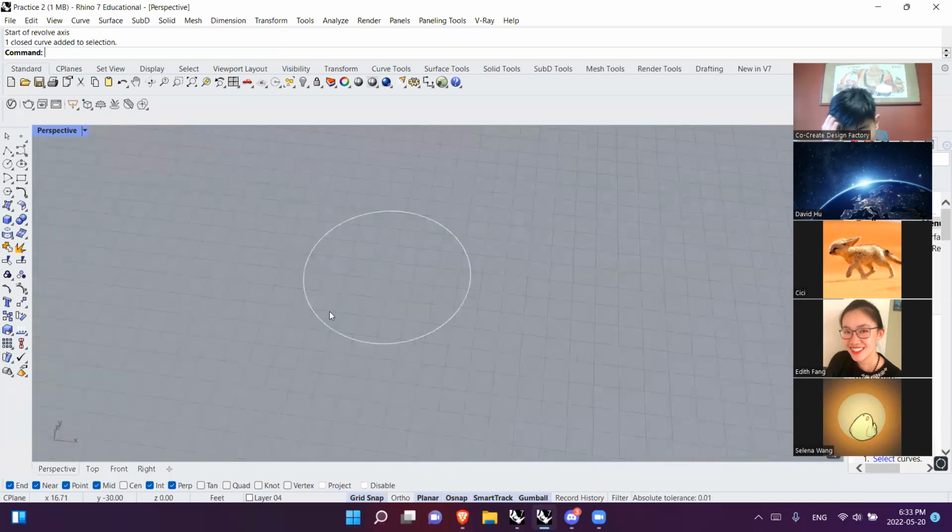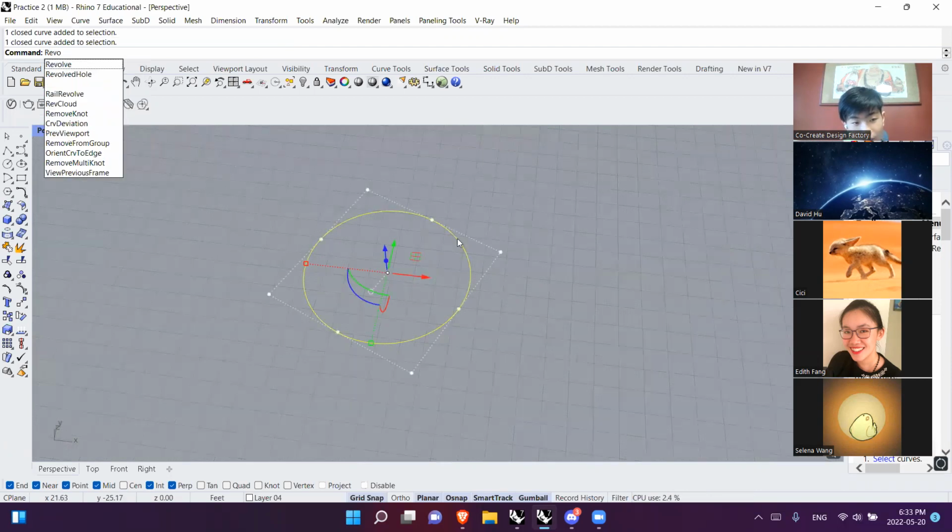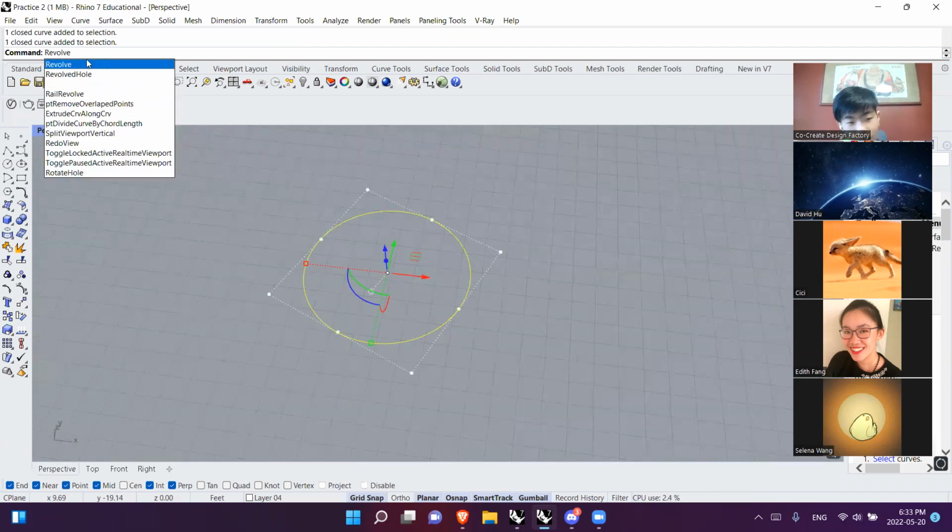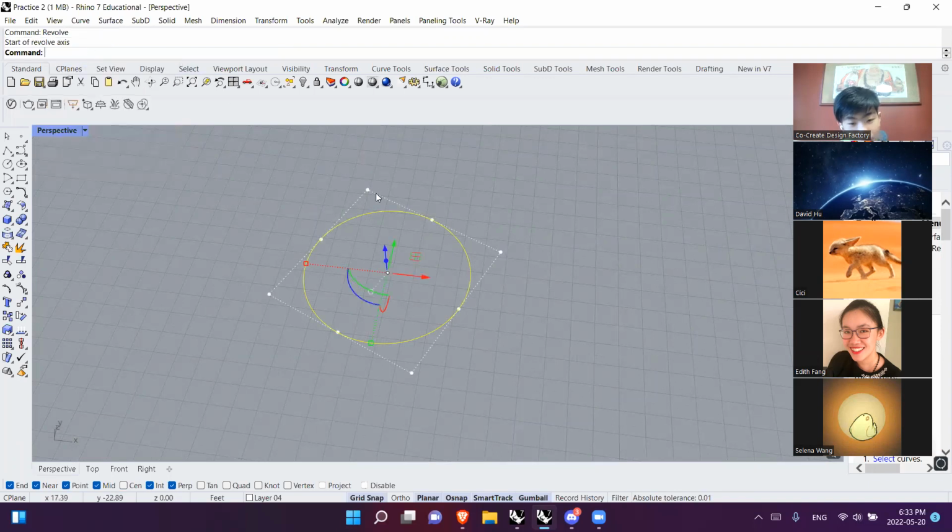Oh yeah, I didn't teach you guys how to make spheres. Essentially you need a circle, right? And then you need to know this specific command called revolve. If you type revolve here, since my shape is already selected, I'm going to select my curve to revolve, just like every other step, because you need a curve to work with.